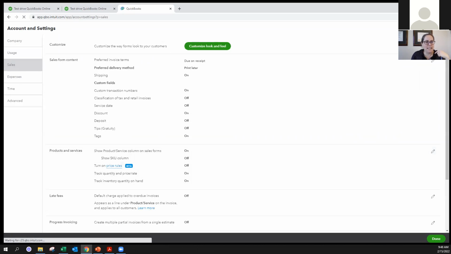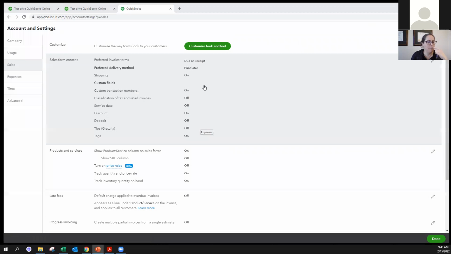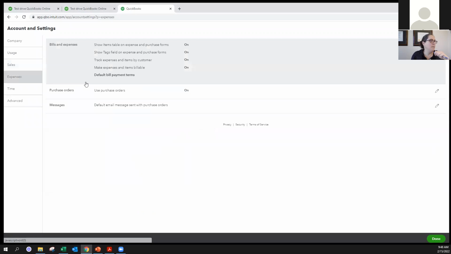So on the expense tab, this is where you set up your settings for your expenses. So these are the things that you purchase for your business. There's way less options here. So you can show items taxable on the expense and purchase form.